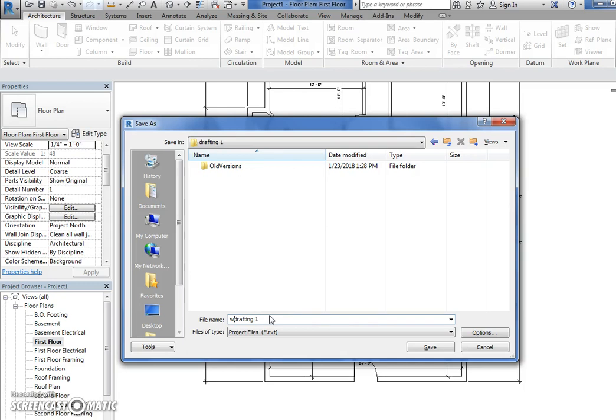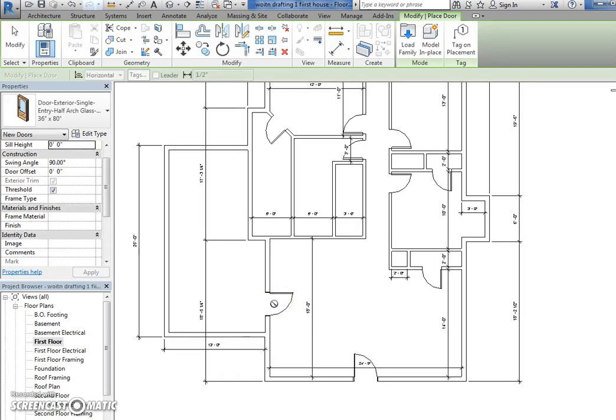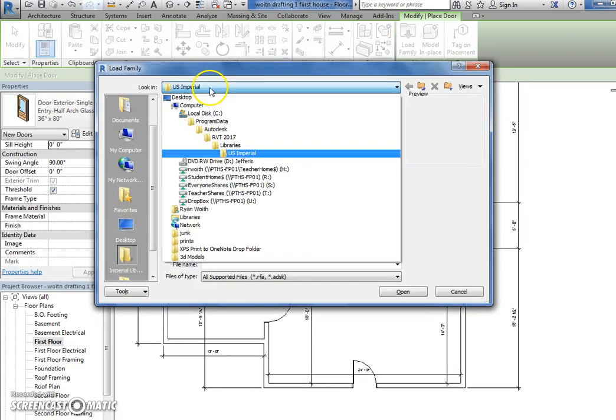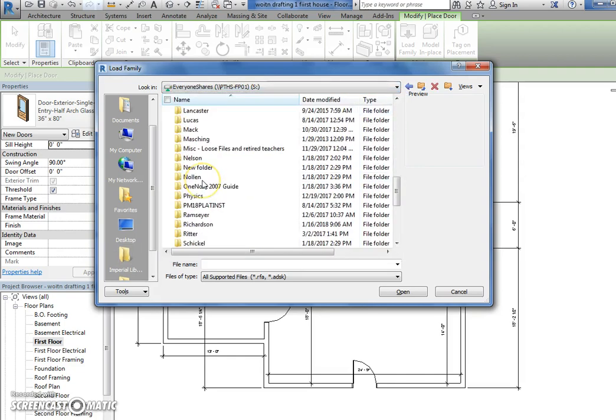So Voith drafting 1 first house. Can't spell. There. Please name it that, if you haven't already named it something else. Okay. Bifold doors. Click load family. You're going to go here. You're going to go down to the share drive. Go to Voith.